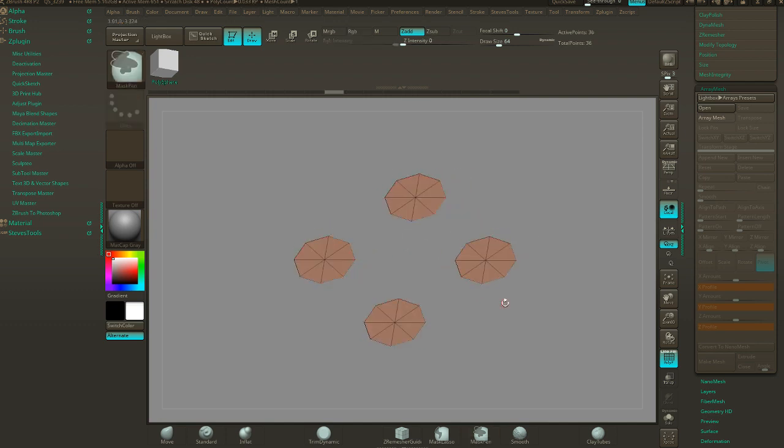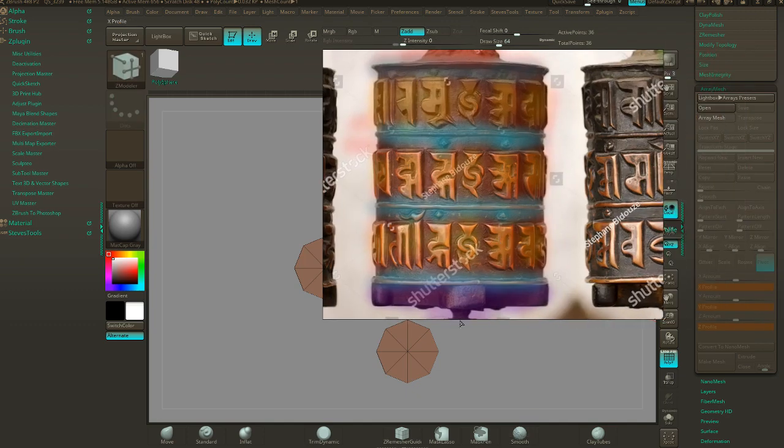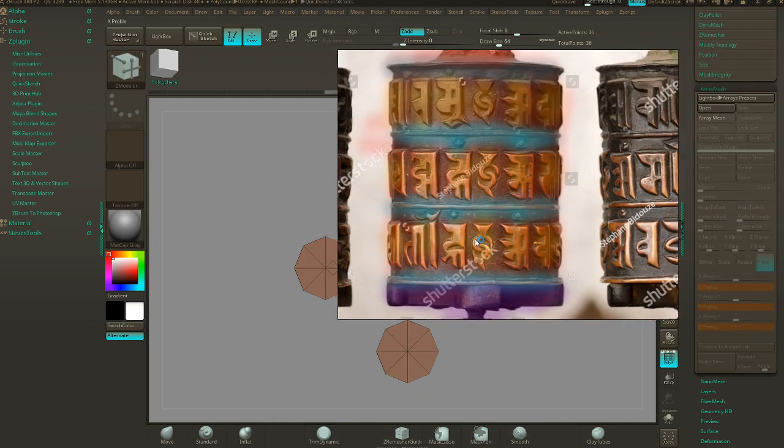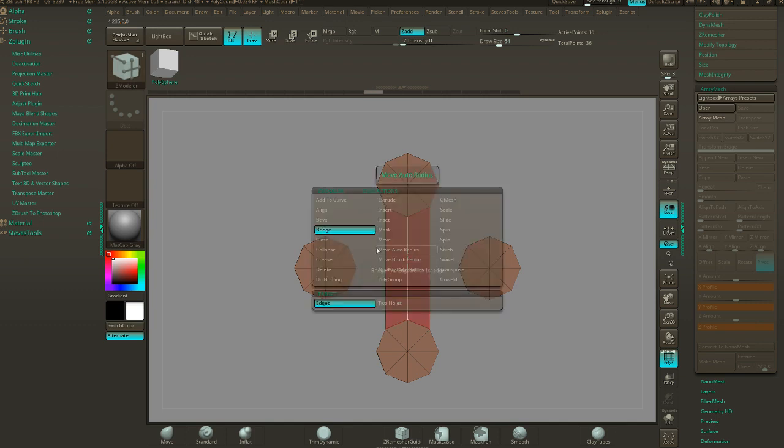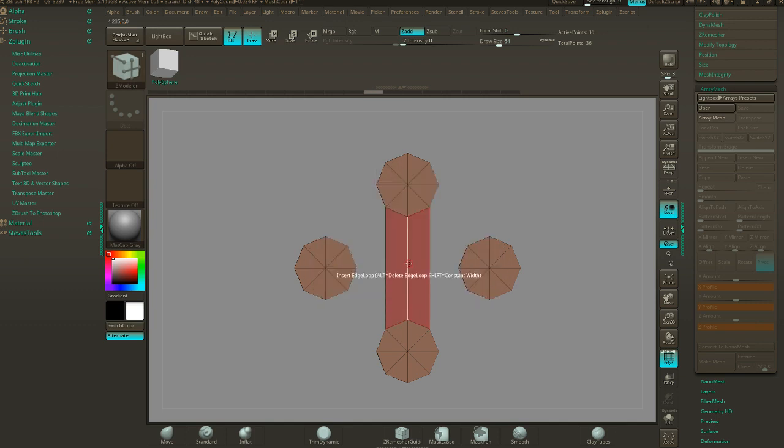That doesn't really, let's step back here. I think I'm missing something. Yeah, I'm looking at the reference. These spokes go in a cross pattern. So this is one great thing about Zmodeler. We can just redo it real quickly. Let's go here to here. Before that, let's insert an edge loop here and here.